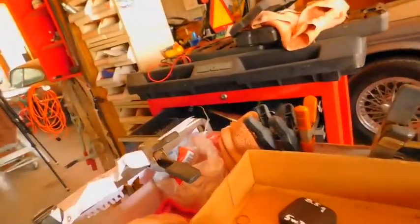Okay, now I got to turn my camera off. How am I going to do that? I have to figure a way. Put your old stuff over here. Don't mess it up with your new stuff, okay?